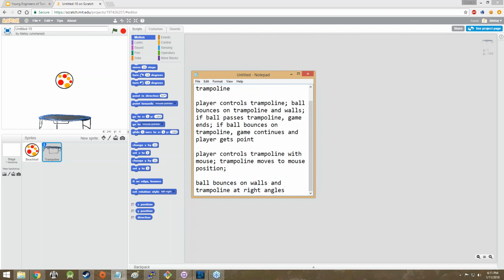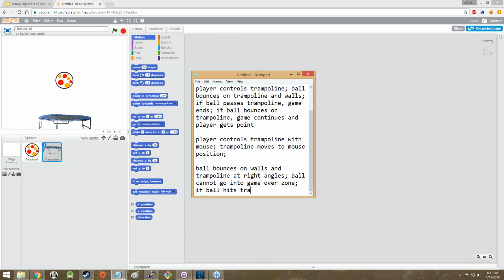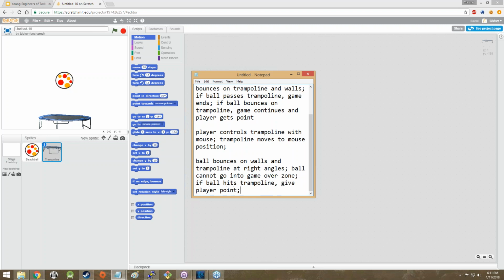That may not make any sense to you right now, but that's okay. It will in a minute. Ball cannot go into game over zone. If ball hits trampoline, give player points.